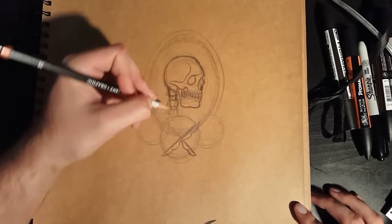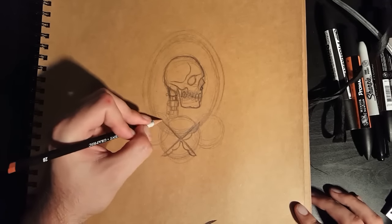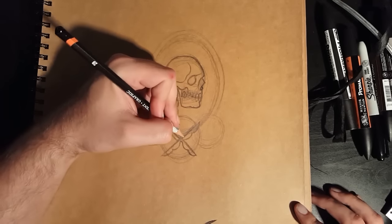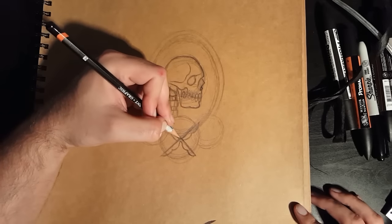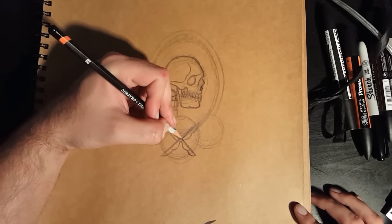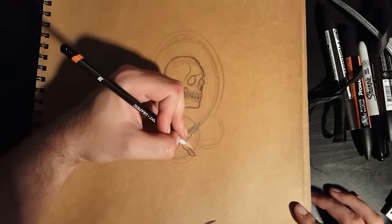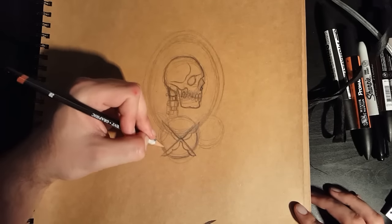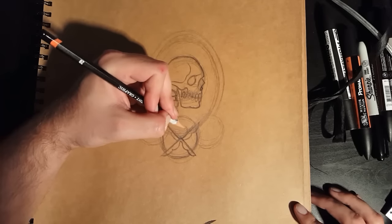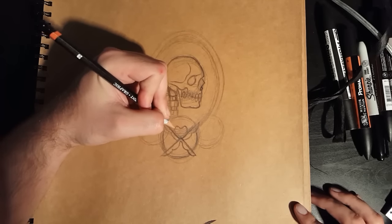Semicircle, semicircle. I find it's better if this bit doesn't cross exactly, if you kind of loop up and just around the edges. And then around that centre bit, just make M shapes. One M.